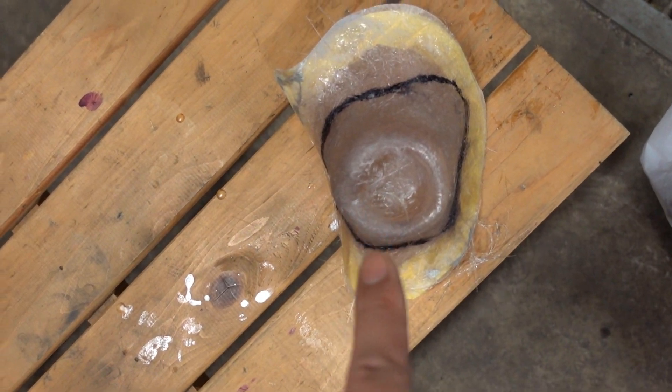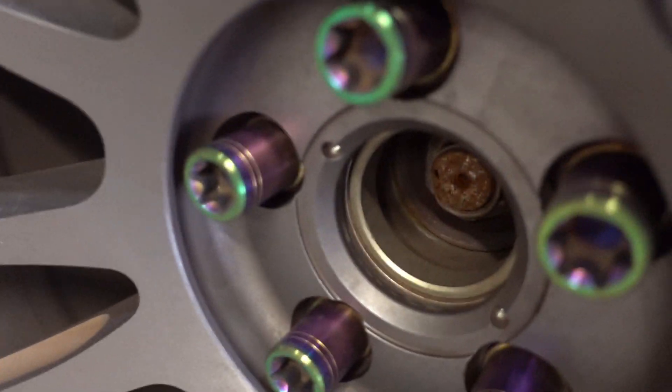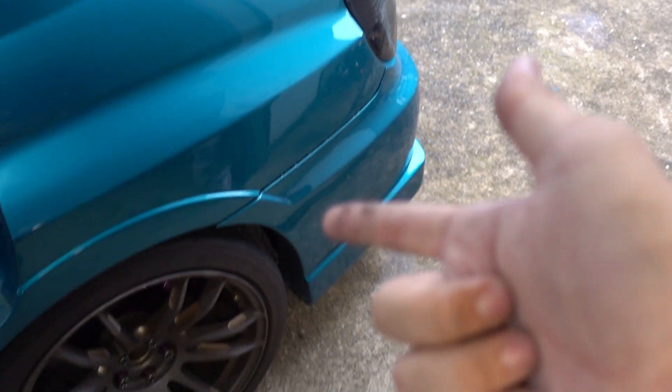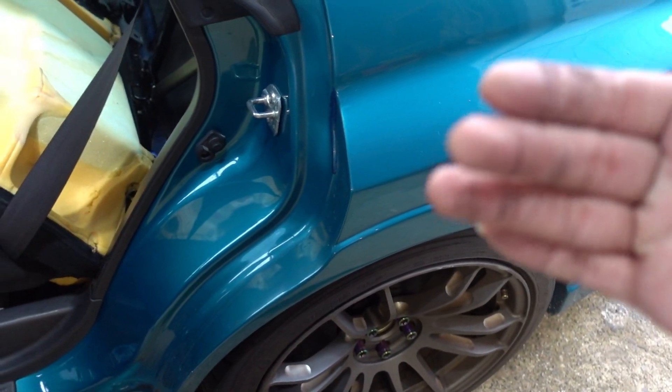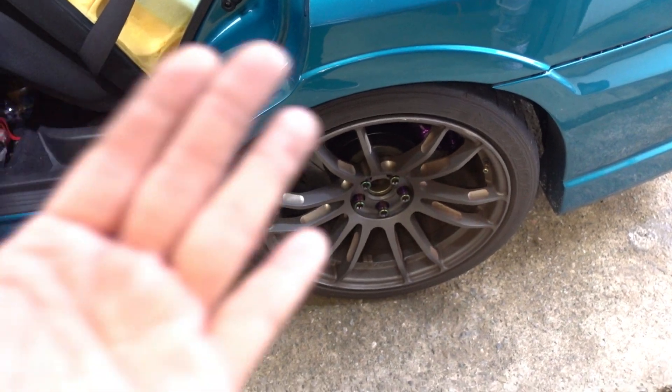While we're waiting for this to dry, I'm going to add some positive camber to the car, because on this side it has a lot more negative camber compared to the other side. This side is running flush. But on this side, because we replaced the hub bearing and put the knuckle back on, I got some extra negative camber. We're going to lift the car first, because if we don't lift it while we change the camber, because of the weight it might go extra negative and it will be really hard to pull it back.